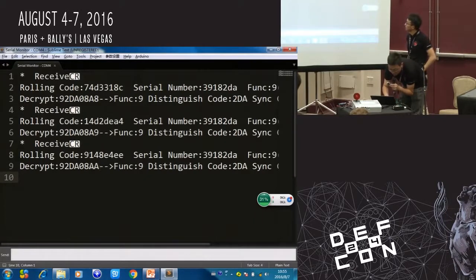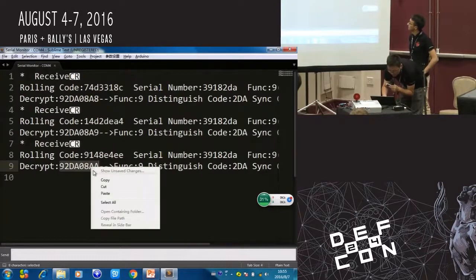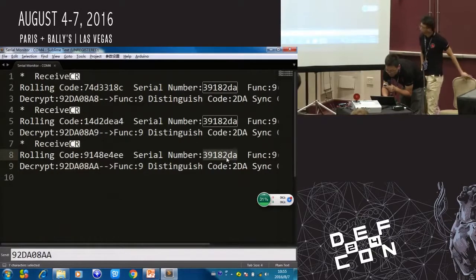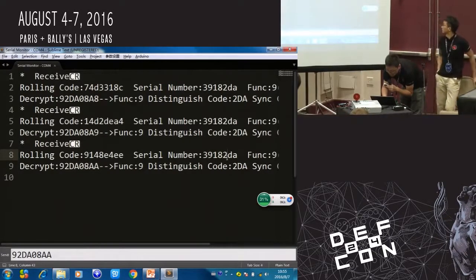First, we will get this part. Copy. Then is the serial number.